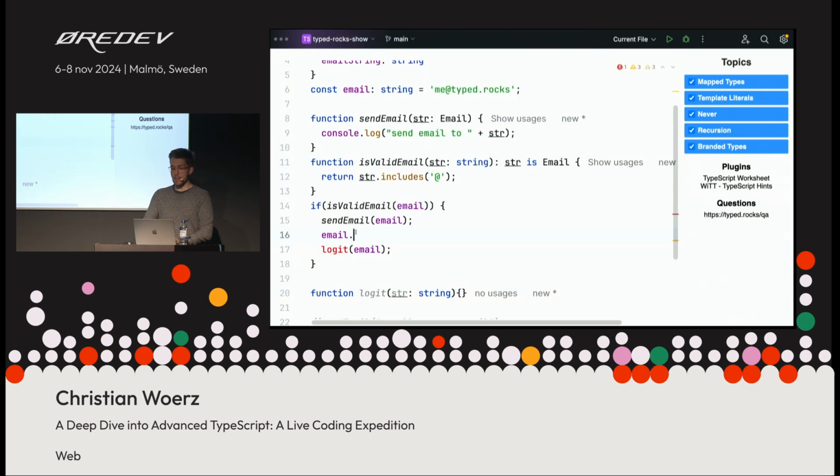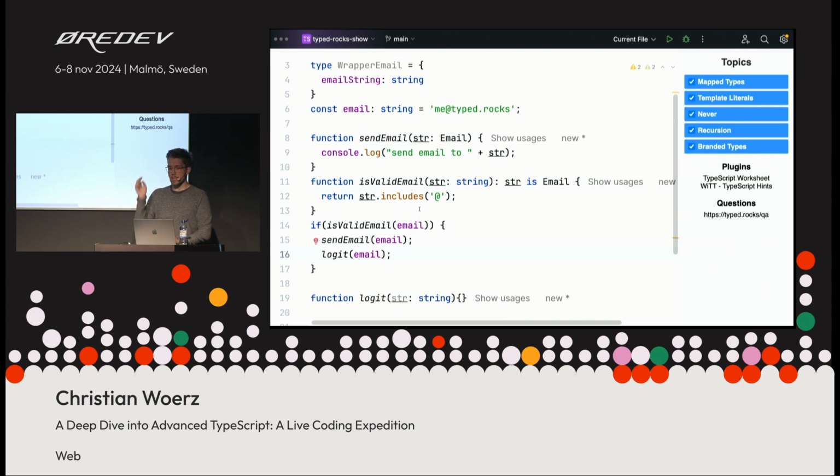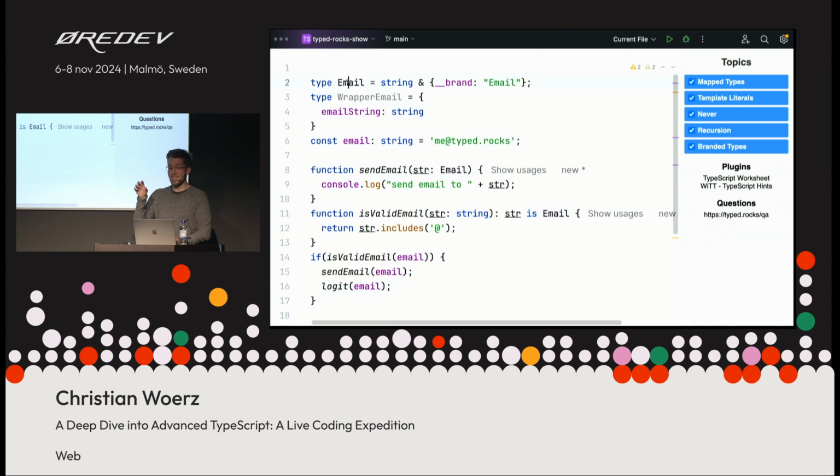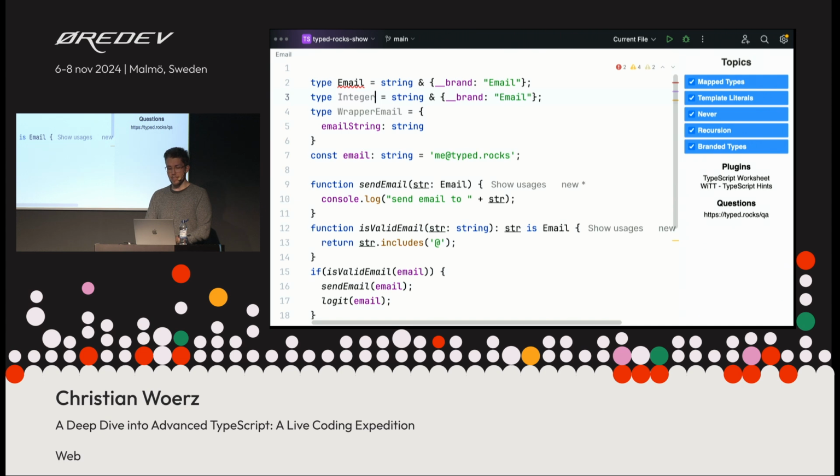And only the things which are interested in it being an email will really take a look into whether it really is an email. So the important part here, as I already mentioned, is you can now really easily type your primitives. Another approach would be an integer: you say this is a number, and you say here integer. You could then have a function which checks if a number you pass in is an integer, and everywhere you need an integer, you can pass this integer type. Then you can be sure that everyone who passes you this number, it's a valid integer.